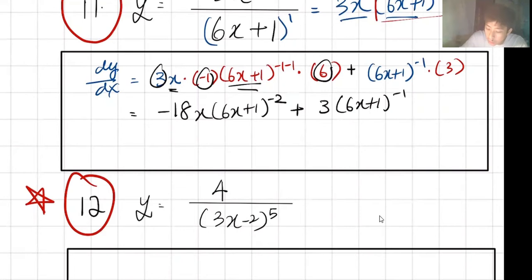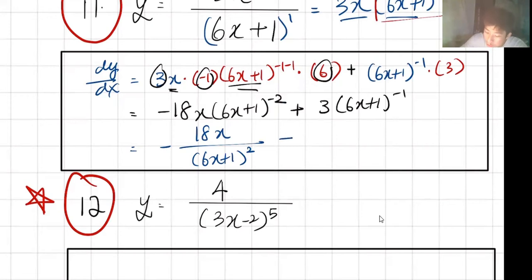What I can do now is bring this back down to the denominator. How do I change it? Because now it's on top. When you don't see a denominator, it means it's on top. So how do you shift it from top to bottom? You look at the power. If here is power of -2, if you want to bring it down, you just change the sign, it becomes power of 2. So it's just -18. The 18 I didn't change, so 18x remains above. I just change the bracket, because this power belongs to this bracket. So when you shift 6x plus 1 down, the power changes from -2 to 2.